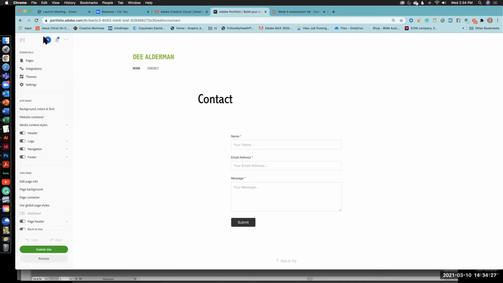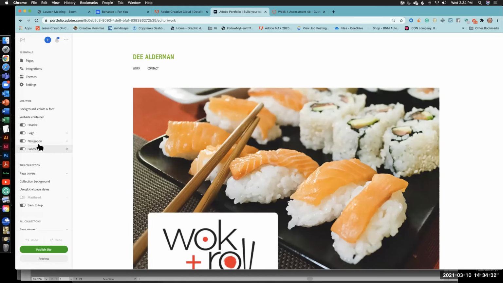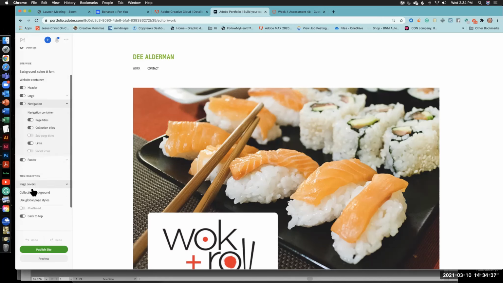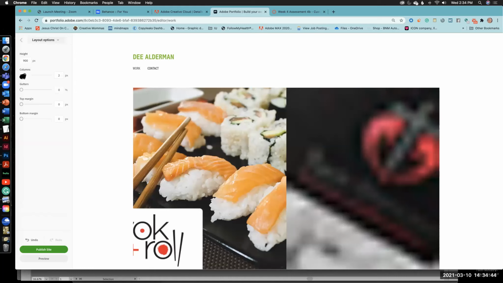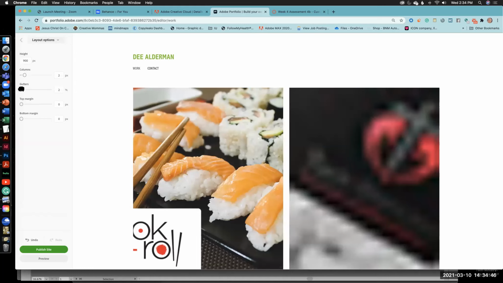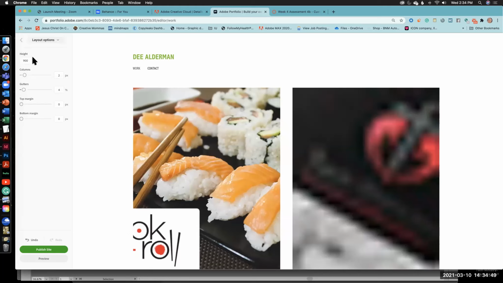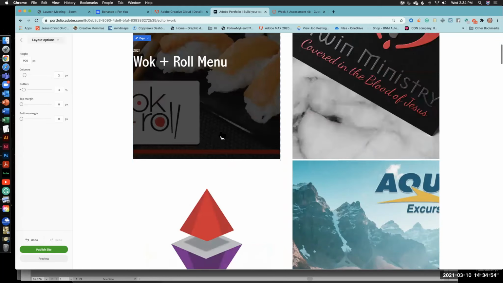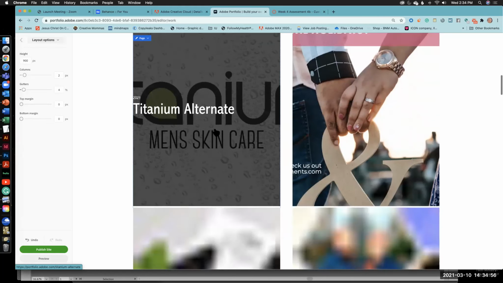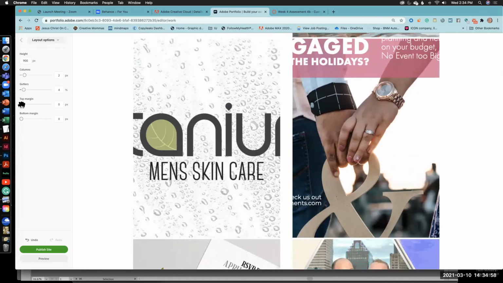All right, so now the last part. You can go through, you can do your navigation, page titles, links, any of that stuff. Your page covers. This is the last part of it. You've got layout options. You can do however many columns you want to have, okay? You can add gutters to them if you want to. You can add a top and bottom margin. I'm going to put it on 2 here. I like them to be 2. I can do a top margin, bottom margin if I want to.